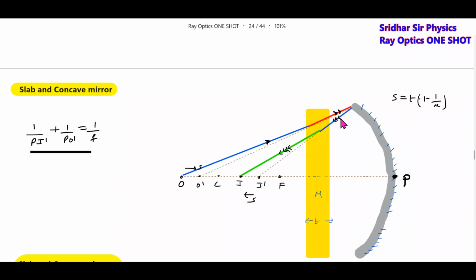Then again the reflected rays pass through the slab and undergo double refraction, and the shift will be in the direction of the reflected ray. So here the final image will not be at I dash, it will be at I. The same formula you can apply. So like this, the final image will be real. Here we have kept a real object, and the final image will be real, because from here, consider the lower set of incident rays: the reflected and refracted rays converge at a point. So this will be a real image.